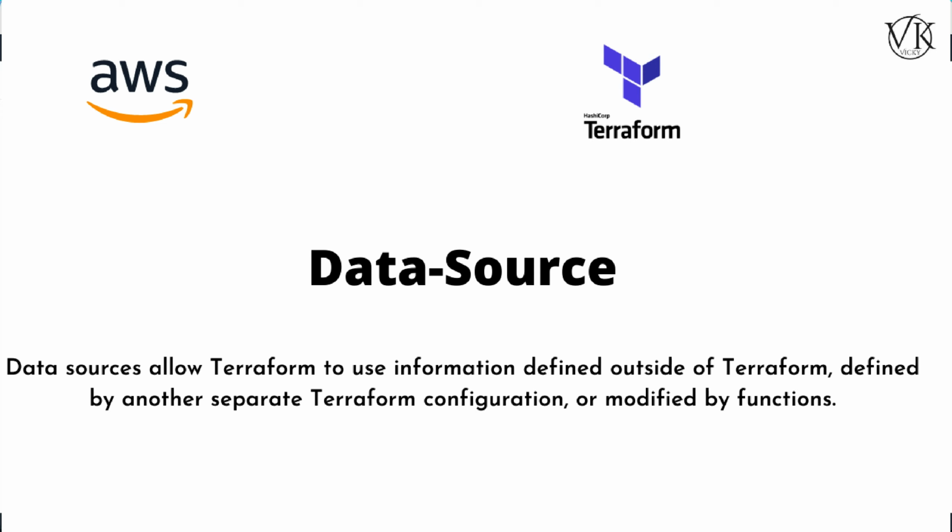Let me give you one more example. Let's suppose there is an S3 bucket which is already created and you are in the process of creating a new S3 bucket, but you need to create your bucket in a similar way to your existing bucket. So how can you do that? With the help of the data source.